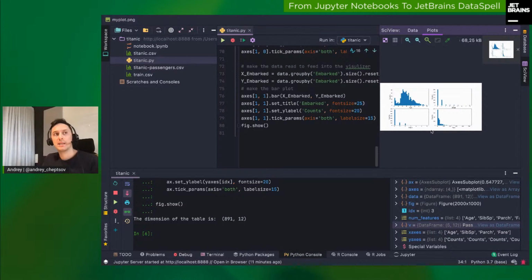And having said that, I'd like to mention a few other important things. JetBrains DataSpell is under private EAP right now, and like I said earlier, there is a page on the JetBrains website where you can learn more about it. You can sign up, get an invite, and then join the private EAP.